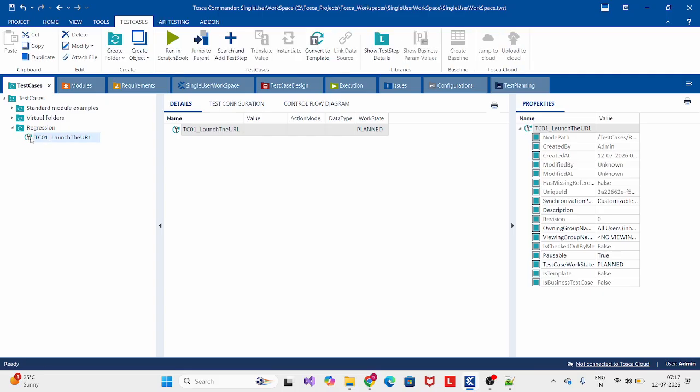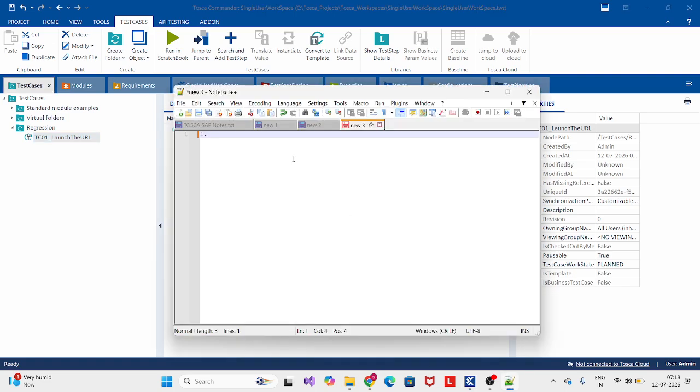After creating a test case, we have to follow industrial standards. Whenever we are going to automate a test case, we have to follow some industrial standards and keep it in an understandable way. So once we create a test case, we have to create 3 folders under this test case. First one is precondition.